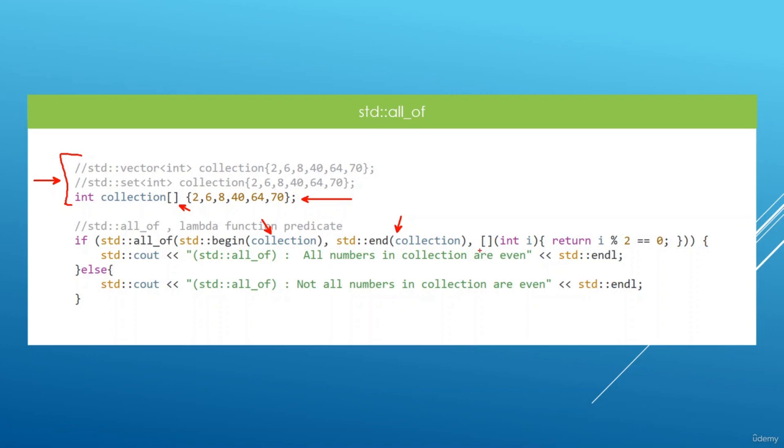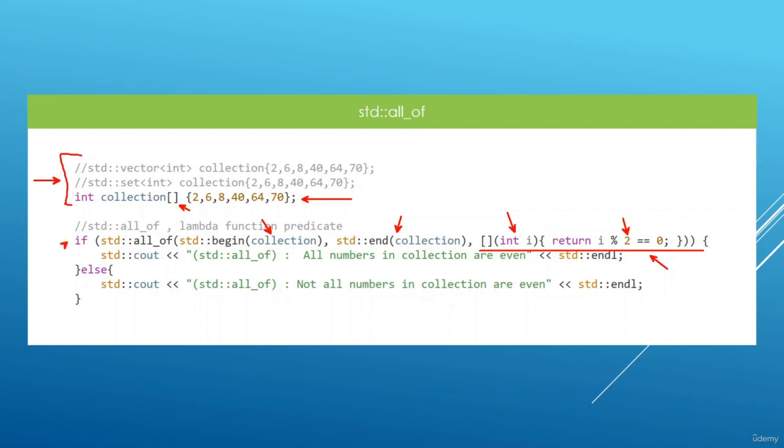And in here, you see that we are using a lambda function, which is going to check and see if all of the elements in our collection are even. The lambda function here is checking to see if the parameter that we pass is even. And if it is even, the modulus operator is going to return 0 if we modulus by 2, as you see right here. So this is what we are testing for.